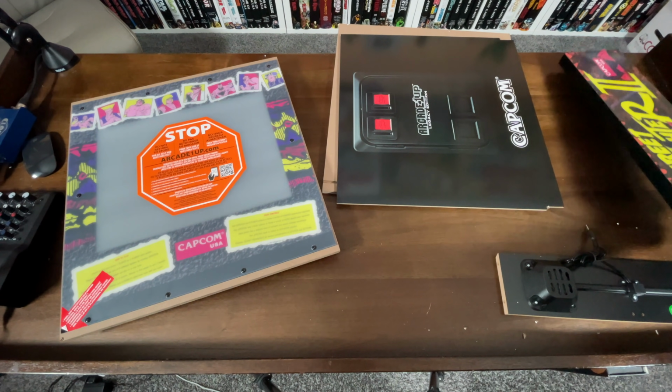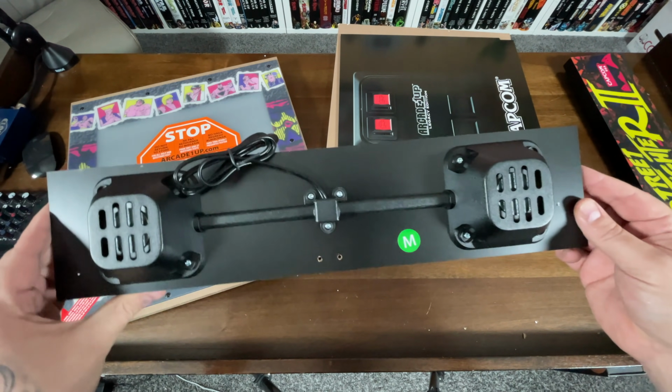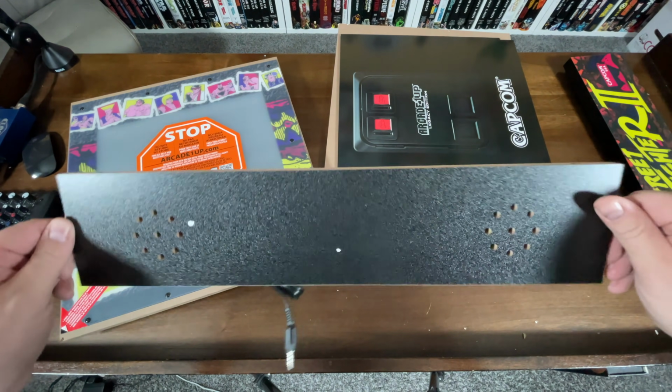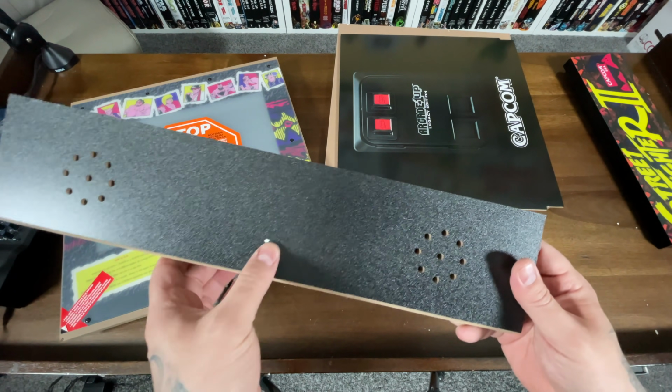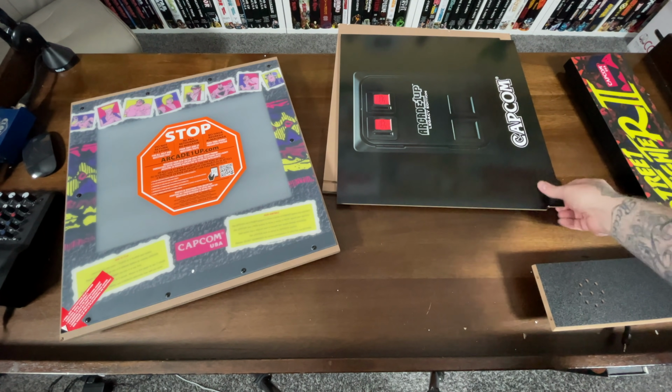And then we have the dual speakers. So this is another advancement from Generation 1, which had one speaker on the control panel. This will be under the marquee, and it'll give you a much louder and better playing experience as it has the left and right speakers. Got some styrofoam there. All right, then we have the front kick plate, which has the faux coin door.